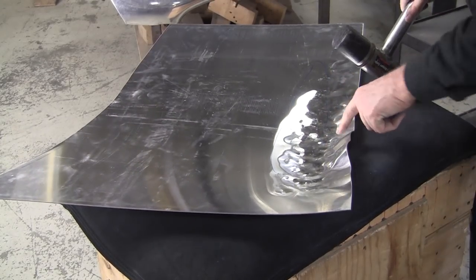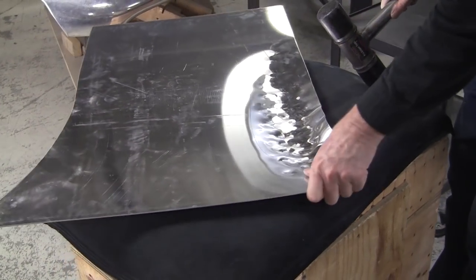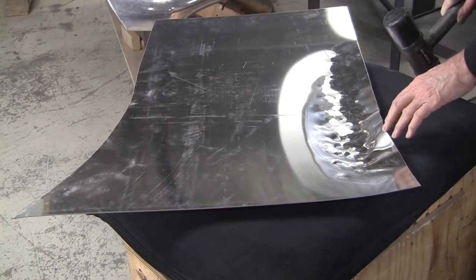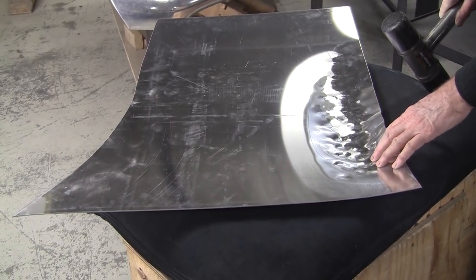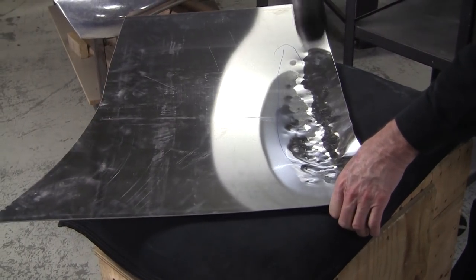And I could put some shrinks right in here, or take some shrinks, and that would pop it up. They might sort of spontaneously appear right now. But I don't need to. I don't absolutely have to.